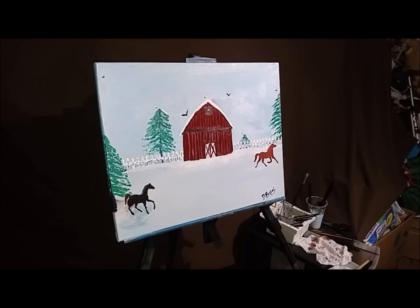And just as I said in the last video, comparing a painting to a photo, you're not going to get an identical comparison because naturally your paint's going to go on a lot different. But I hope you enjoyed this one. This is a 16 by 20 size canvas, stretch canvas wraparound. Wasn't that hard and didn't take a whole lot of colors. I used just a few, maybe four or five at the most colors on this.